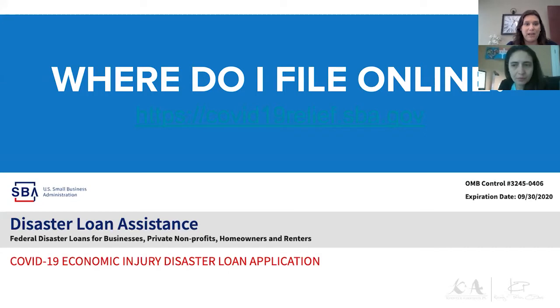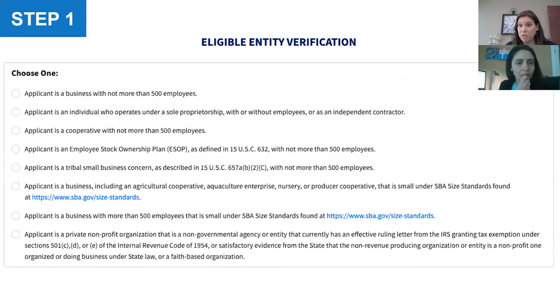So let's dive into the application form. This is a little bit more straightforward than the PPP application. You've got some questions here to answer. The same 500 employee limit applies. The reason they ask for the business name, not only who this business is but who the owners are, is that they're looking at the affiliate rules, which preclude one owner from having more than 500 employees in total with respect to the applicant. If there is a bigger business, they will need to make their own applications. For a lot of our folks, it's not going to be an issue, but I wanted to bring that to everybody's attention.